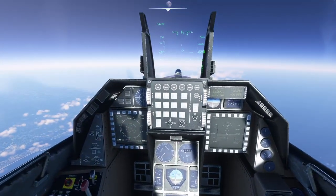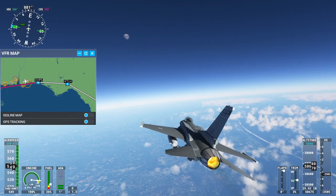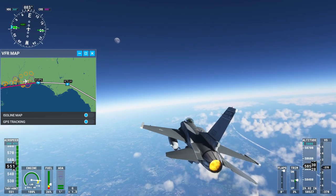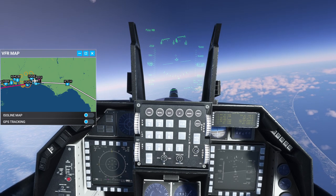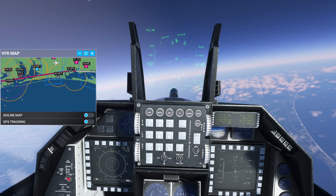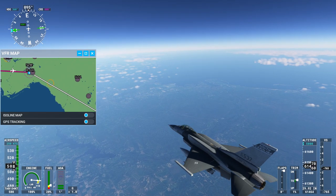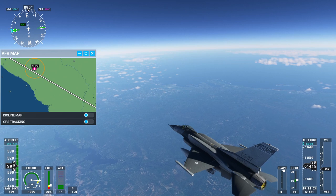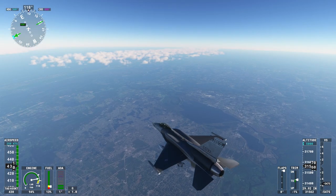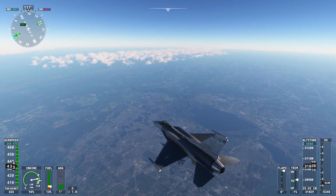We headed over through the Florida panhandle and at this point it was looking like I was actually going to make it to Cape Canaveral — so I stretched it to that, and indeed it didn't seem to be too much of a problem. I had picked a South Carolina livery for the F-16 and it turns out we could have made it to South Carolina. We are descending now with 13% fuel remaining.